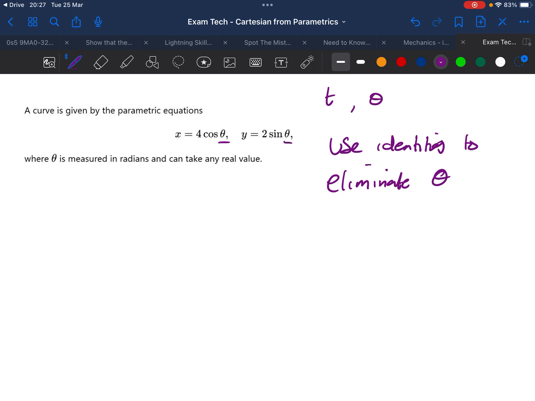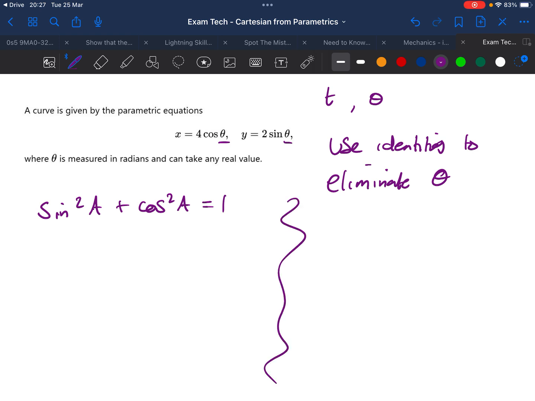So the thought process needs to be like this. What identity do I know that has cos and sine in it, and maybe just, apart from that, constants? So what I like to do, and I know this is not the most difficult example, but in general this is what I would always do, is I will write down my identity first. I'm going to put equals 1 instead of identical to 1. And then I will assemble the pieces ready so that they match before I try and do loads of work.